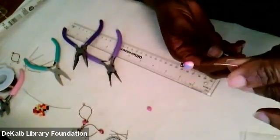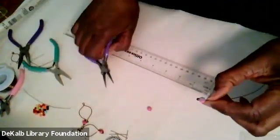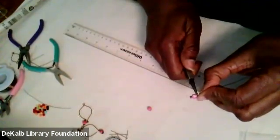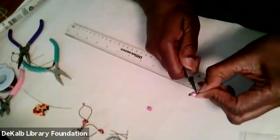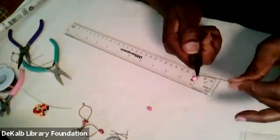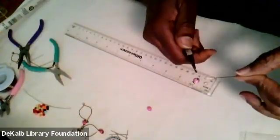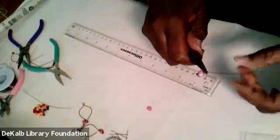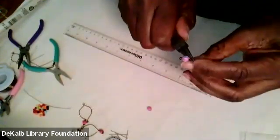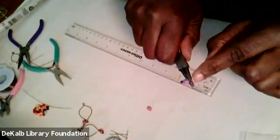And would you look at that? Nice little head pin. And now I'm going to make a loop. So I'm going to grab my wire with the tip of my pliers. I'm going to bend the wire back until it's at a 90-degree angle there. And then I'm going to slide my pliers under along the wire and my wire along the pliers until I have enough space for a loop.